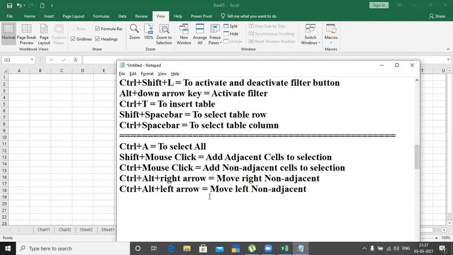So actually it's a toggle, that's all. Shift plus F8 toggles add to selection mode, and to cancel that, ESC cancels selection.